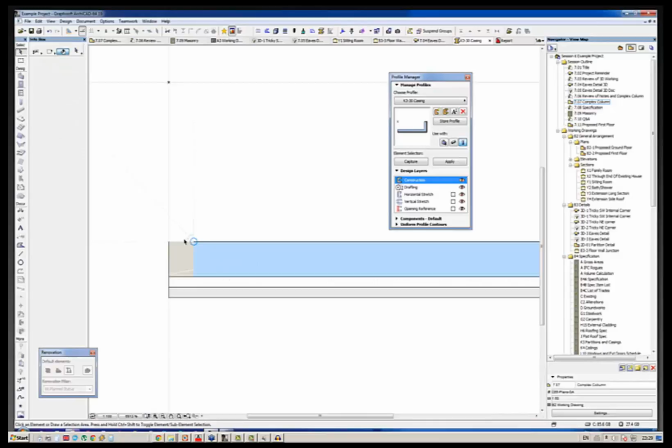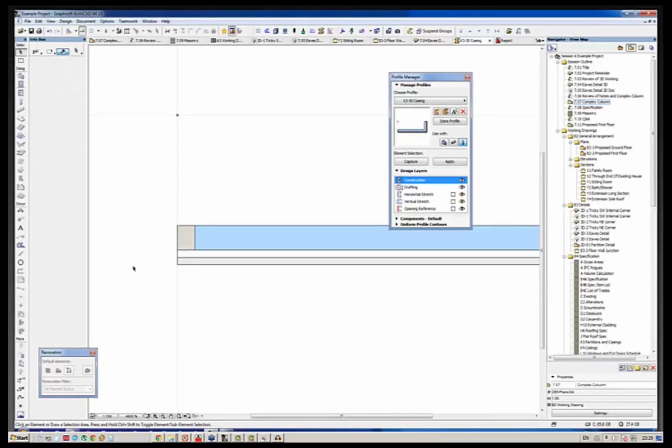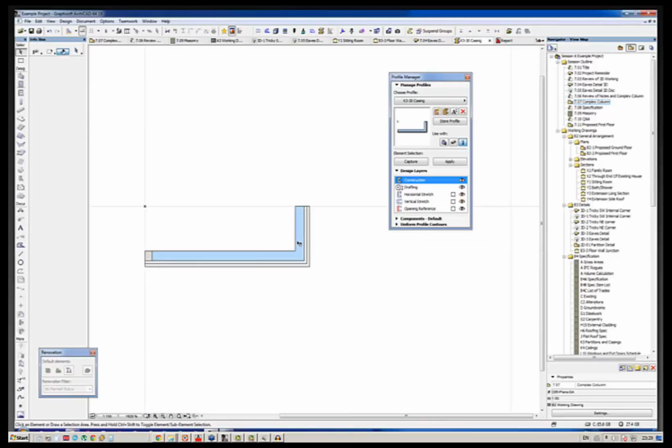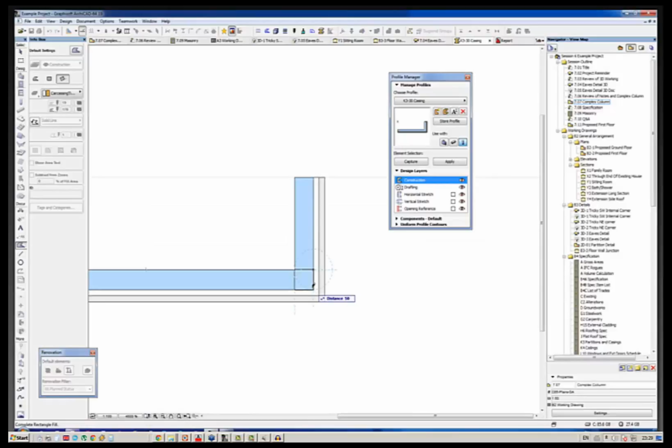And I think it would look better if I had a solid line around it. And we can do the same over here. And the same there. Just put a line around there.